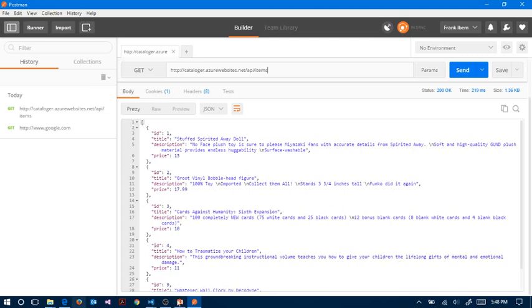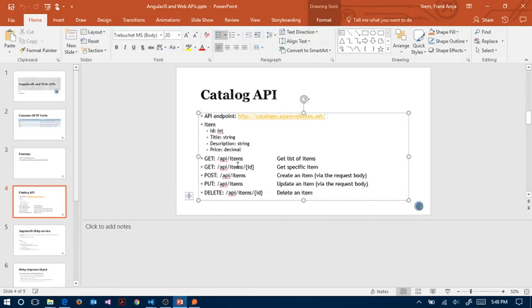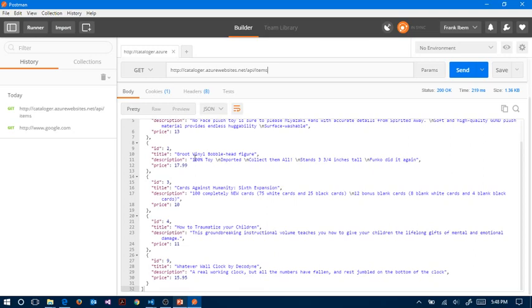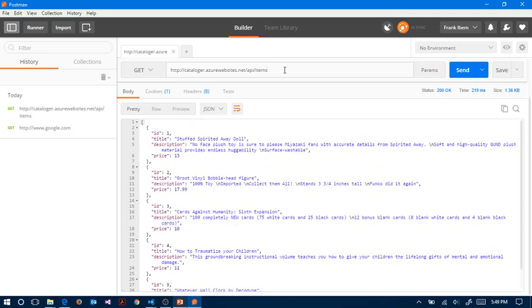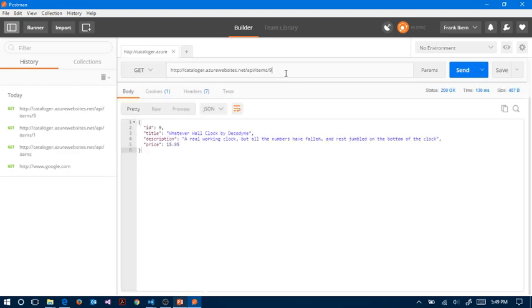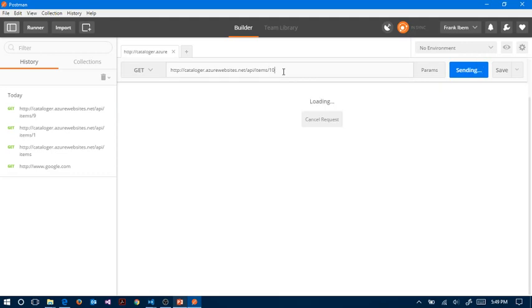If you wanted to get a specific item, you have to use the same URL, but you add the ID of the item at the end. So right now, there's just 5 items with IDs 1, 2, 3, 4, and 9. We're going to use an ID that exists and an ID that doesn't exist and see what happens. So when you do 1, for instance, and hit send, is this working for all of you, by the way? So when you do 1, it returns just a specific item. And let's go ahead and try with a different ID. So, okay. And we also got an item, and then I'm going to switch it to an ID that does not exist.